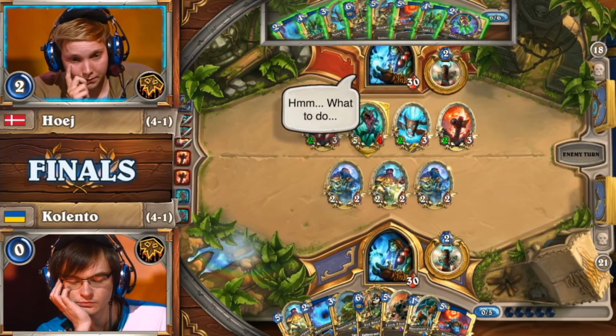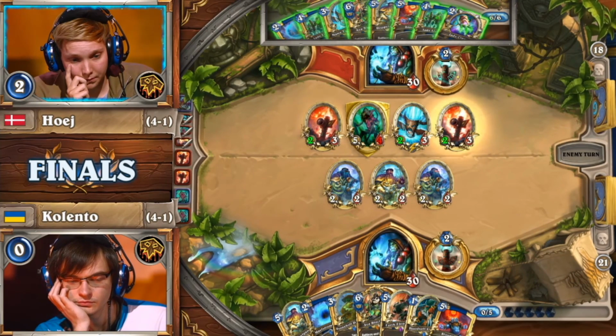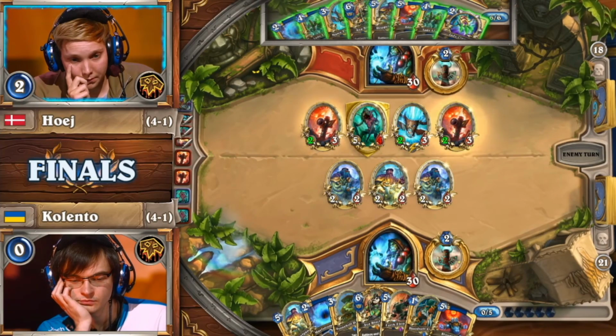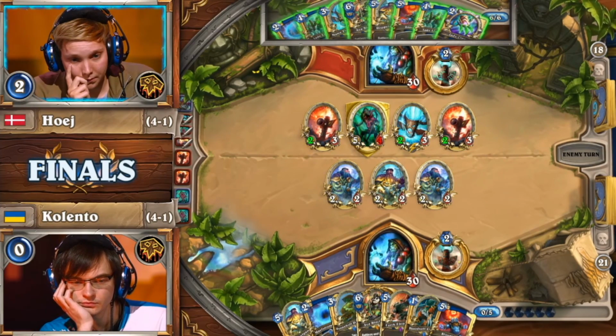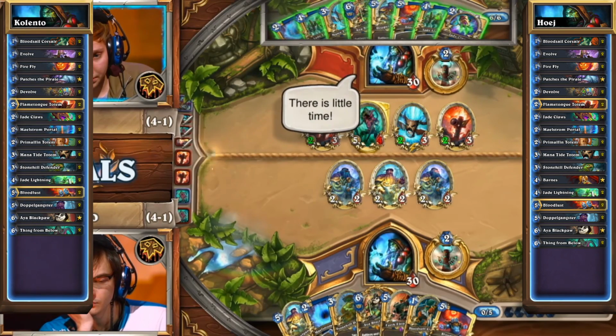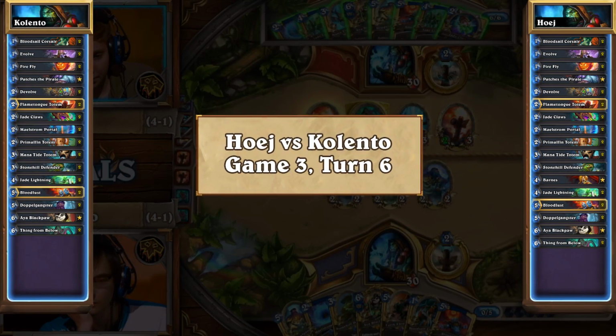Now, we find Hoej nearing the end of his journey, facing off against Kalento in the Spring Championship Finals, and Hoej is living the dream. He's up 2-0, and he's only got his Token Shaman left, and Kalento's going to be on his Token Shaman as well. Let's pick things up on turn 6.